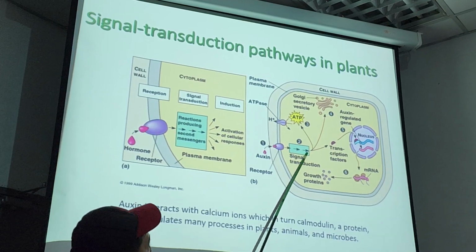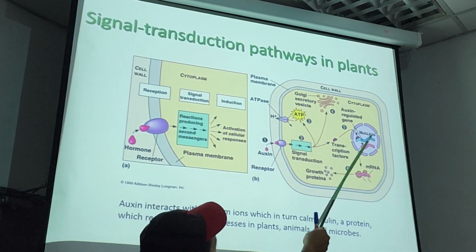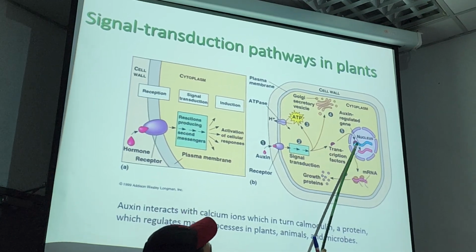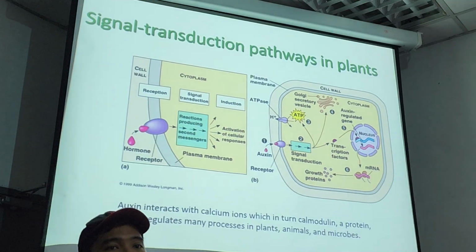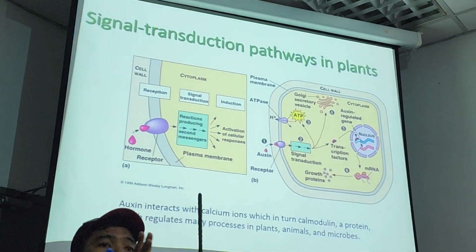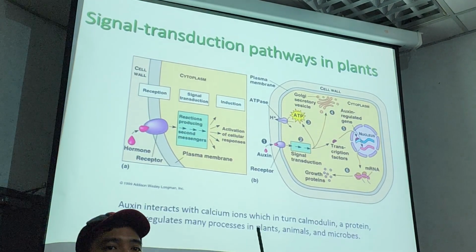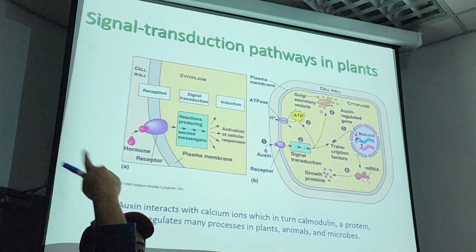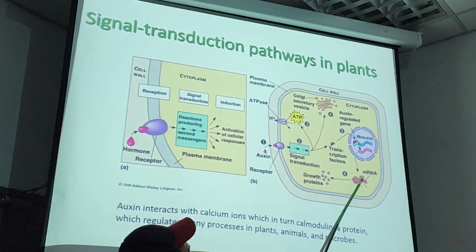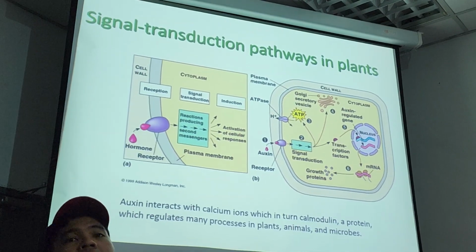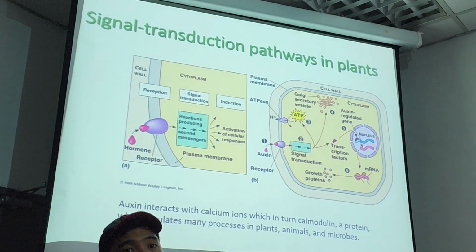And then that compound will activate another one, will activate another one, and eventually that signal arrives in the nucleus. When the nucleus gets the signal, it will start transcribing. The chromosome will relax, the helicase will open the chromosome, and then it can transcribe, copy, and then you will get your mRNA. mRNA will be translated into protein. And you get your protein, right?